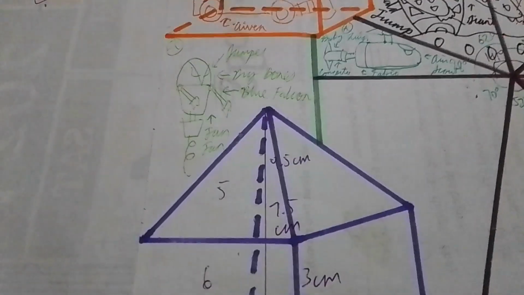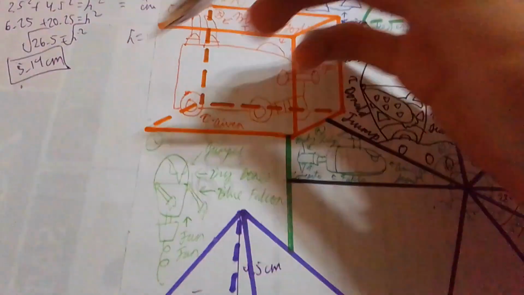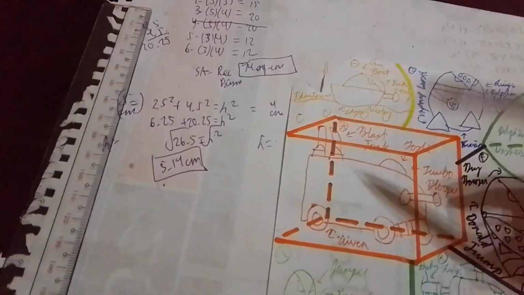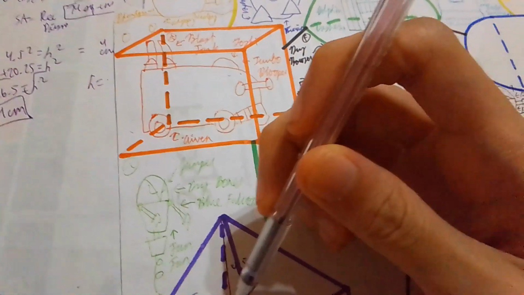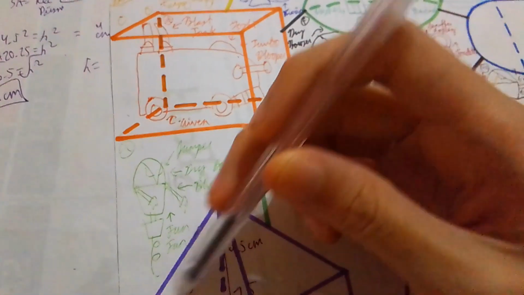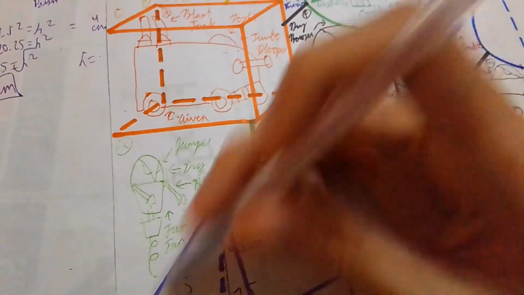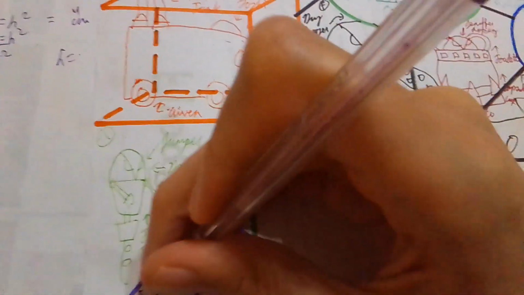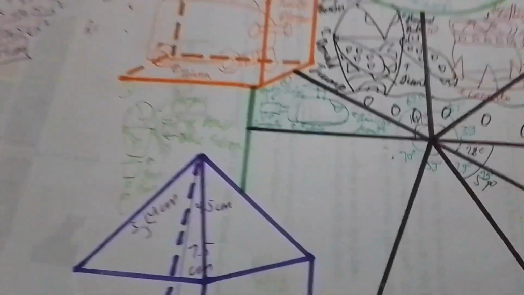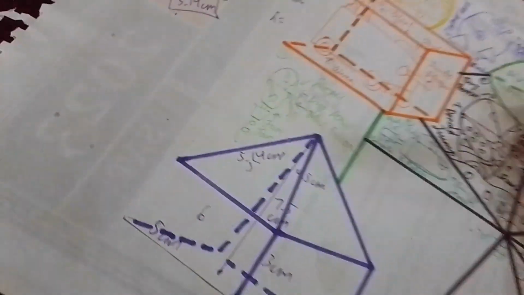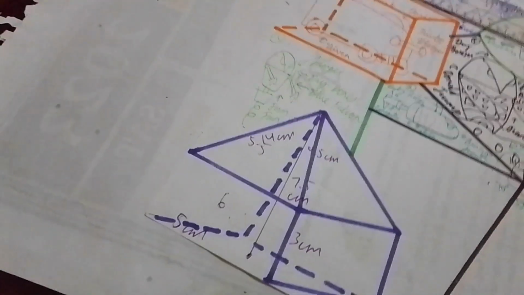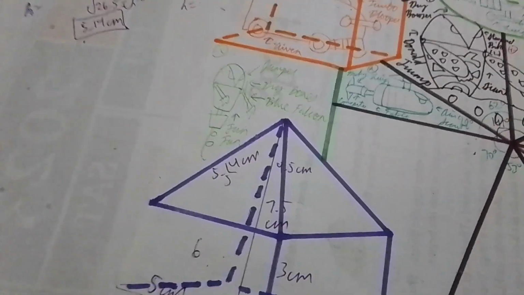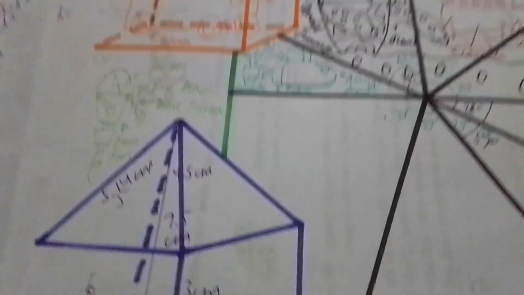Now, which dimension gets the 5.14? The 5.14 is where you do the 4.5 squared or the 2.5 squared. So ito yun, di ba? So if we were to draw the right triangle, ganito siya. 2.5. This is 5 centimeters. So therefore, this one should be 5.14 cm. To verify with the ruler, let's see if it makes sense. Alright? Double check muna with the ruler. Never mind, don't base it via the drawing. Kasi nga sometimes, it's not really that drawn to scale. Okay lang yan, hindi siya drawn to scale literally.